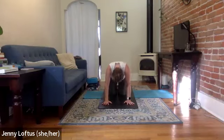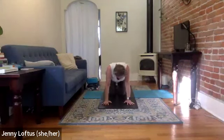Where do you naturally want to inhale? Where do you naturally want to exhale? Move the spine around in any way that feels good. You can wag your tail, you can move your ribs, you can move your head.